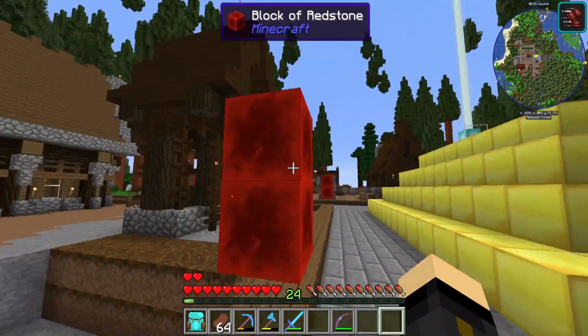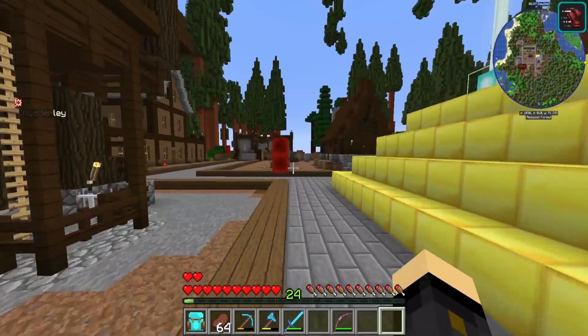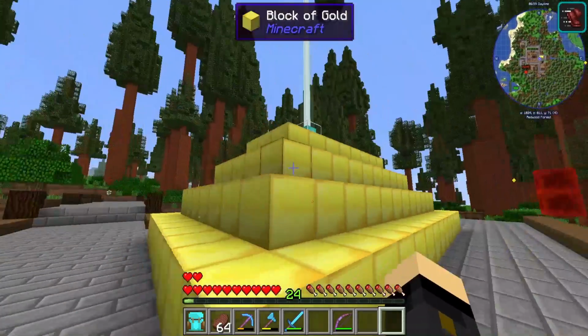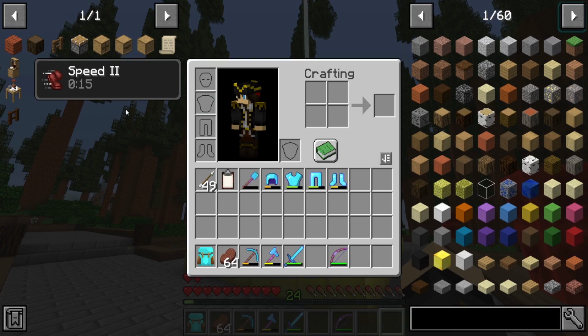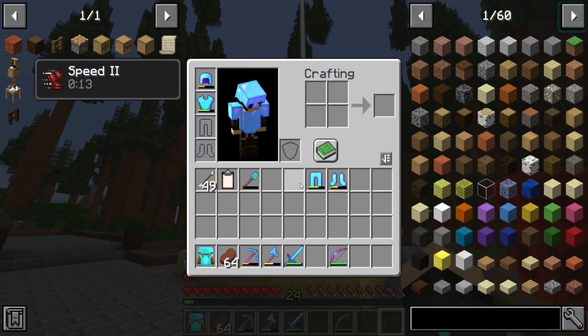Now I've got a few things to say about this, as you might expect. First of all, at the moment I've got speed 2 running on. So in fact I can show you that. There we go. Speed 2 going on. That's so I can get around the town quicker.